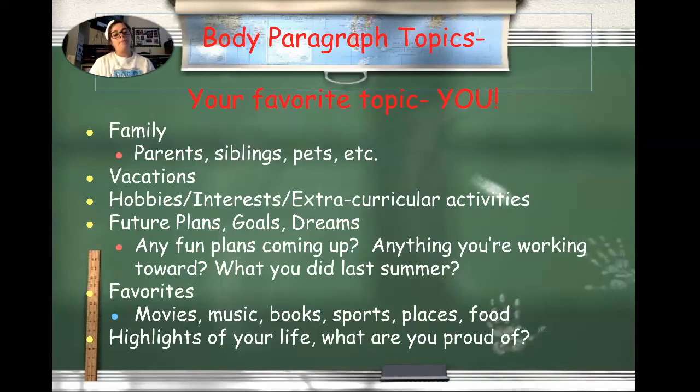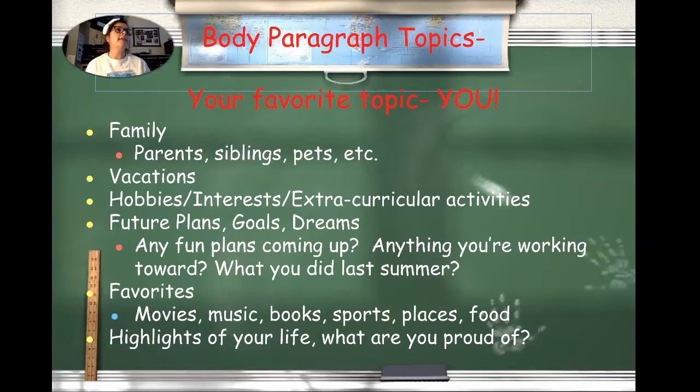Now, here's some ideas of what you can write about, but you don't have to do these. I'm just trying to ignite your inspiration. So you can talk about your family. So do you have any siblings? Maybe you're a twin. Maybe you are the oldest, the middle, the youngest, the only. Pets you have, how many you have, what they are, what their names are. Talk about your parents. Again, I said vacations, hobbies, interests, extracurricular activities. Anything that you do with your free time.